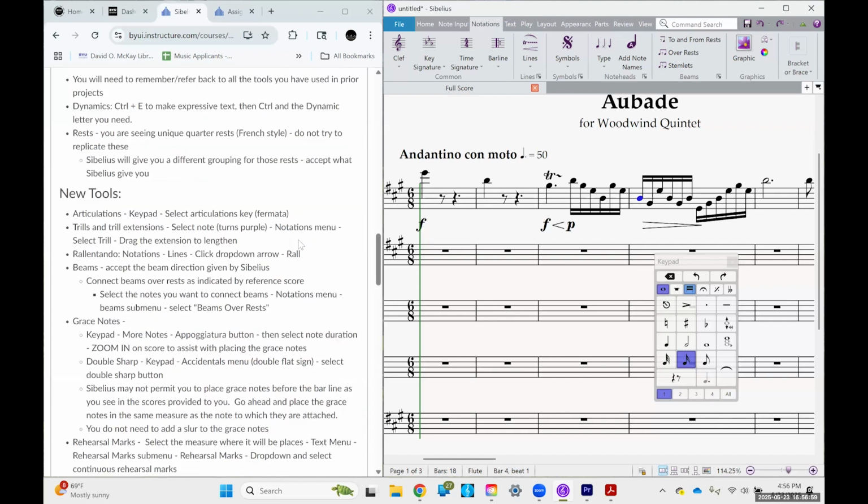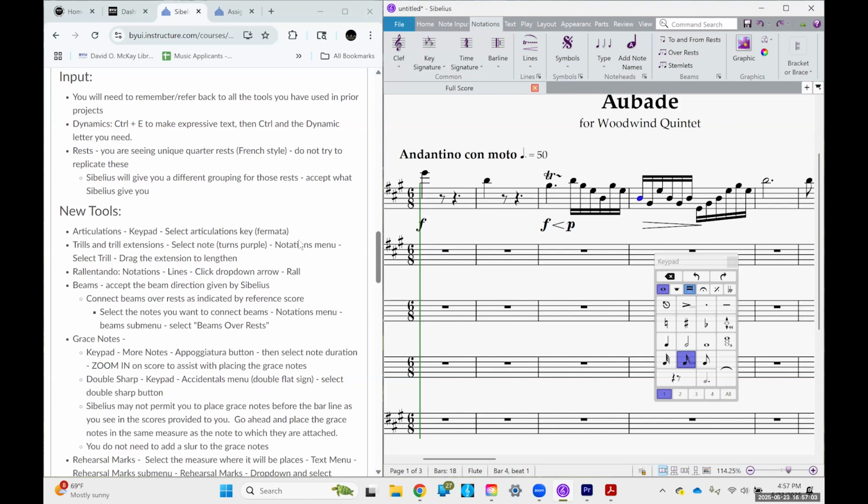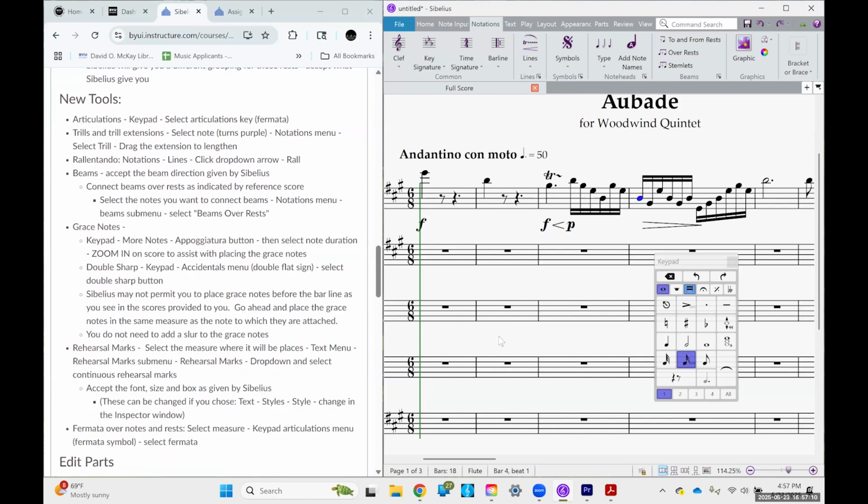Now, let's go back up and look. I'm kind of jumping ahead. I don't want to miss anything. Okay, articulations. We actually went through this in the previous assignment, but I'll show it to you again. Like here's if you have the staccato or marcato, anything like that, you just can add it to the note. If you need to add it to more notes, go ahead and do that, shift and hold, select all the notes that need whatever marking, and that works.